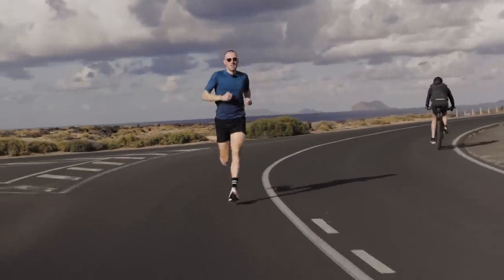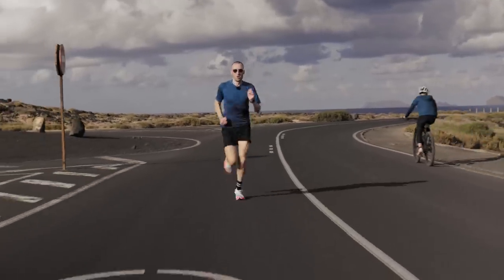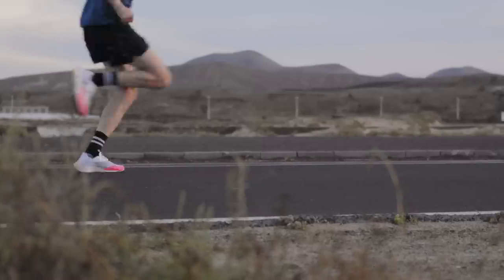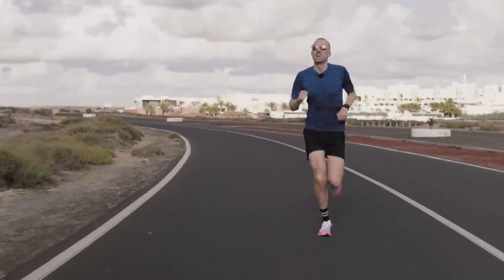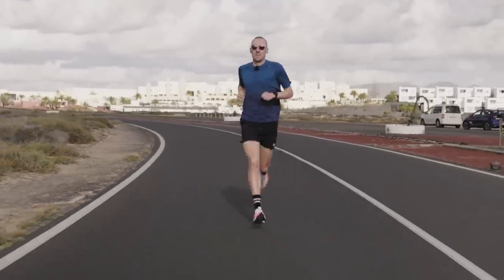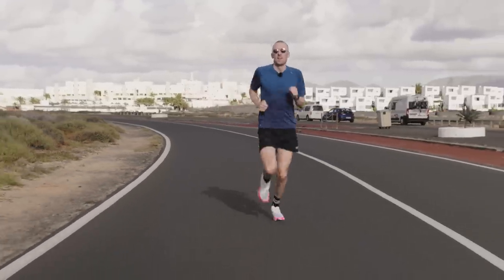It feels fast, it feels responsive. That combination of a patented carbon fibre plate with the foam gives you improved running economy, increasing your efficiency and allowing you to run more quickly for the same effort. That's what's changed the world of running in the last few years. It does feel soft, and if I had one criticism, it's that it feels a little bit too soft in some cases — a little bit wobbly and unsupported. Running really fast over one kilometre, I could already feel myself being propelled slightly too fast in the first 500 metres.